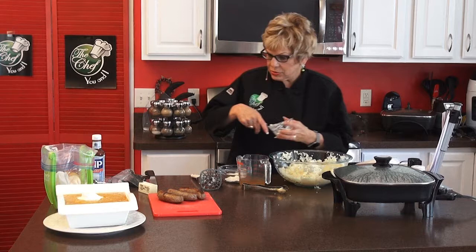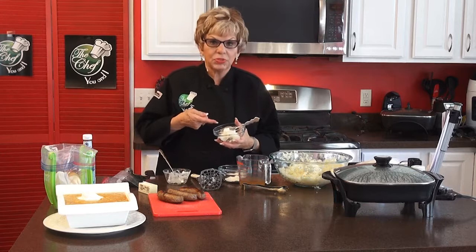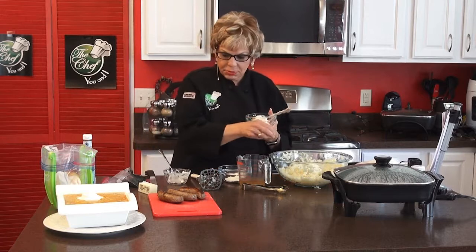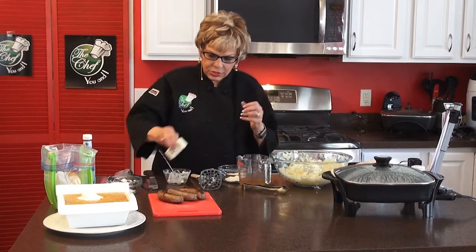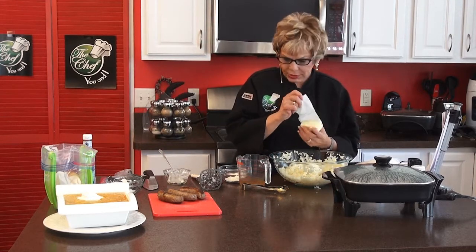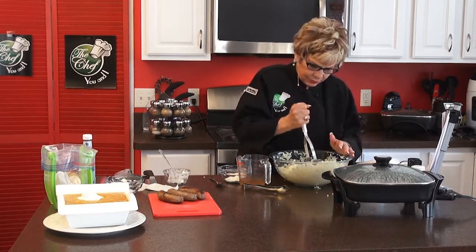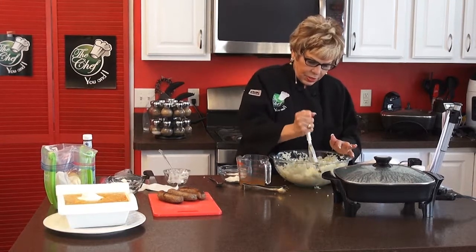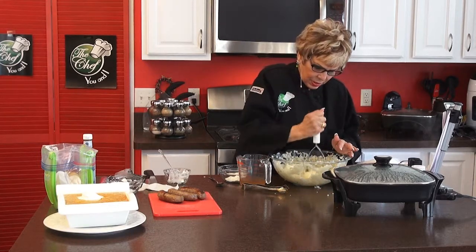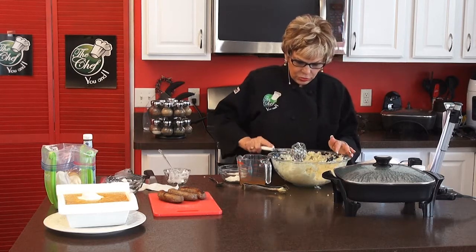And that's 3 tablespoons of that cream cheese. Now, you can either use coconut oil, which is 3 tablespoons of coconut oil, or you can use the regular butter. And since my husband prefers butter, we're going to use butter. So this is nicely soft, and that's what you want. We're going to add this, and that'll be really nice. Takes a little time, so give it some time. And you're going to put salt and pepper in here in just a minute. And I think I will use the mixer for a second.